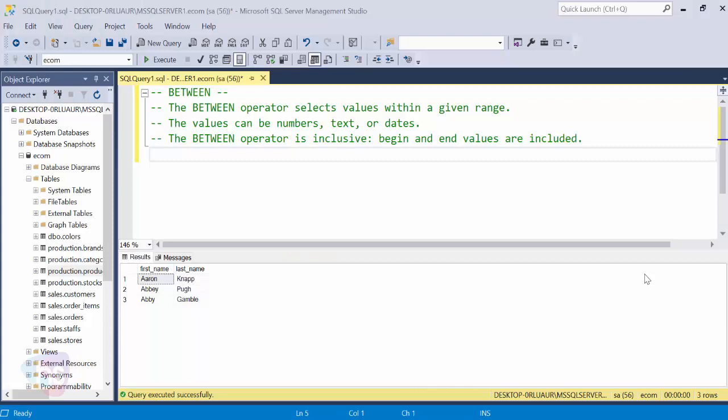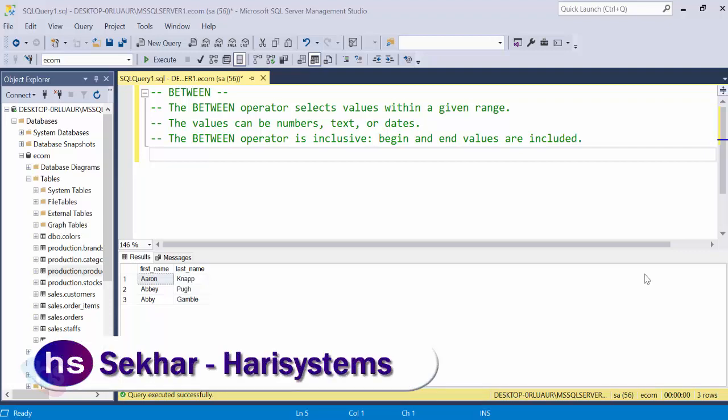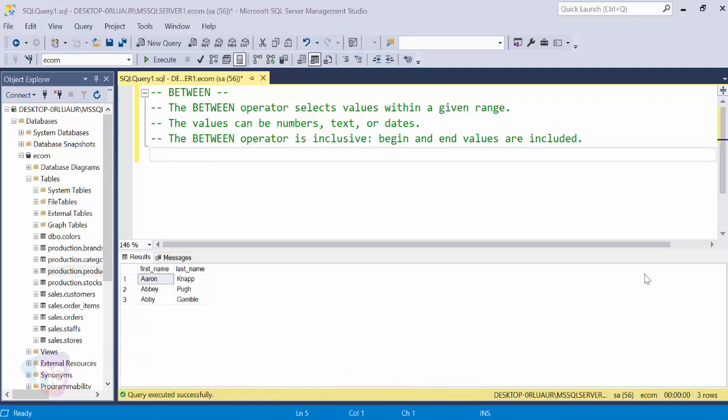In this lecture, I'm going to teach you the BETWEEN operator. While writing a SELECT statement in an SQL query, the language uses the BETWEEN operator. The meaning is in the name itself: between means in between. The operator selects the values within a given range, from the starting point to the ending point. We give two specified boundaries of the range, and it will fetch for us what lies in between.